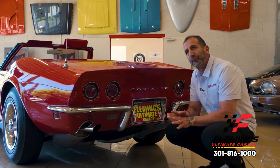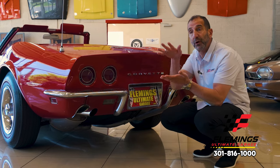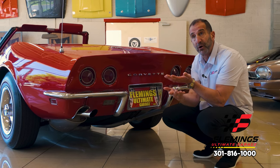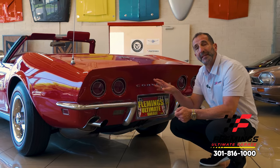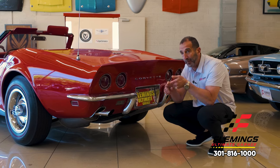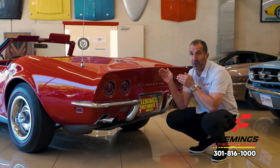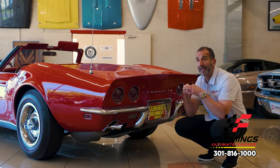These are also full-frame cars, so they can handle the power. A full-frame car would sit on top of the frame — that's why Chevelles and GTOs sit up so high. Mopars and Mustangs sit a little lower because the frames are inside the body. What they did here was take the rear end, instead of bolting it underneath the frame, they moved it inside and made it independent rear suspension — so you get great handling, a lower ride height, and four-wheel disc brakes.